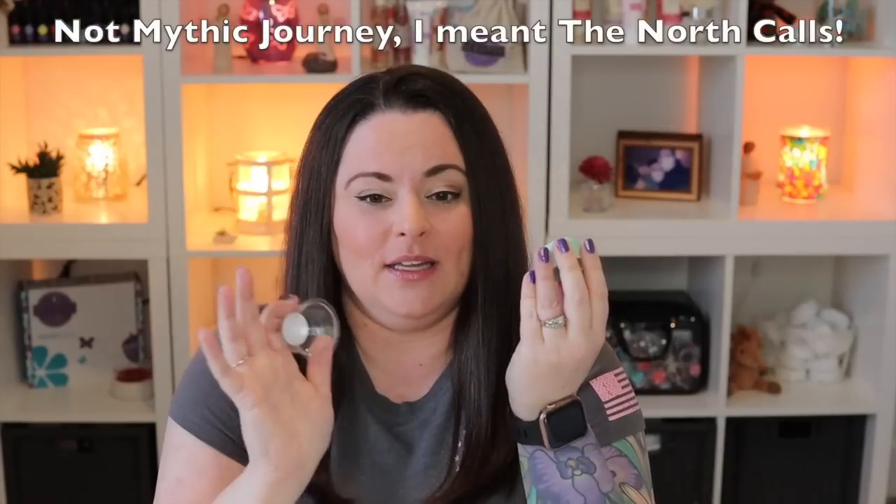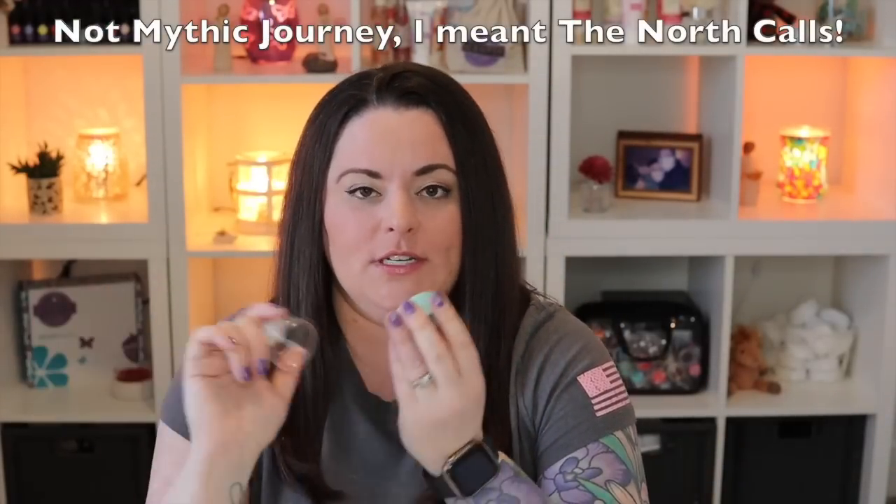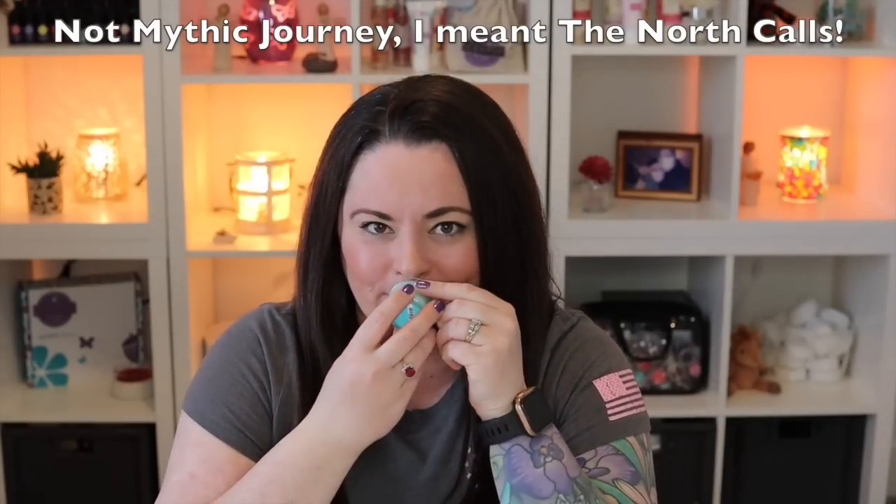This is beautiful — totally giving me Mythic Journey meets a laundry scent vibes. The scent of the month Pacific Mist for June 2023 is described as 'misty ocean air wafts through coastal sea salt and driftwood with a buoyant touch of tropical nectar.' That tropical nectar just adds a little bit of sweetness. To me this reads more as fresh laundry rather than fresh aquatic — it's really beautiful. I absolutely love this and it's going to be club-worthy.